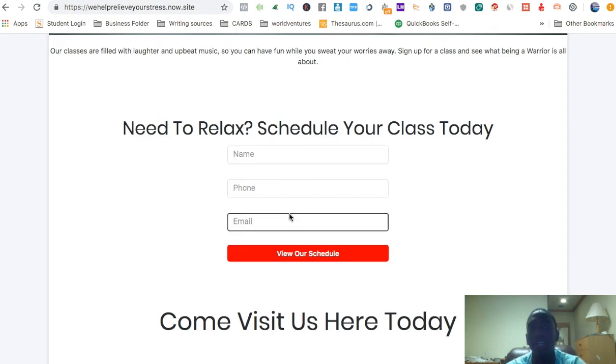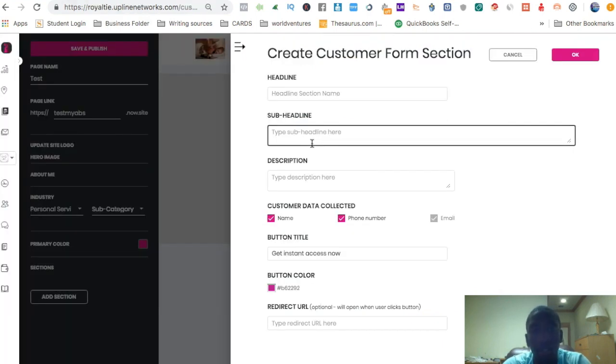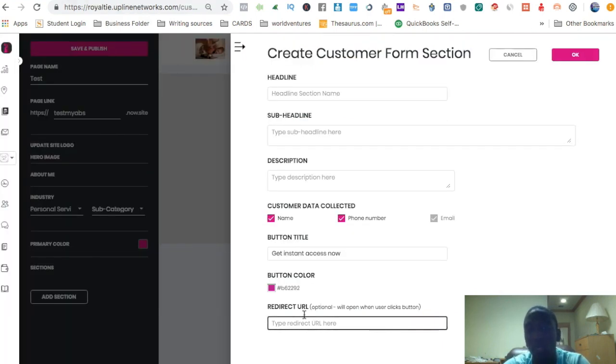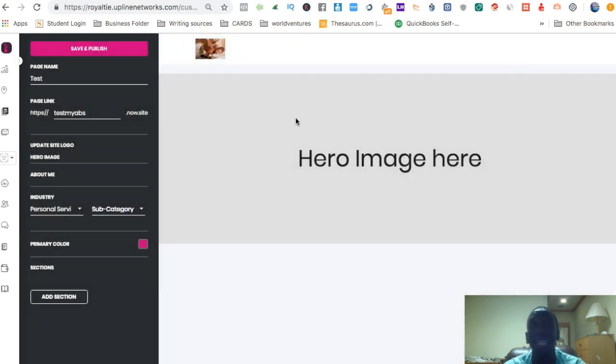Now, at this point, if you want to link them over, so after they enter their information, let's say, for instance, they enter all their information. At this point, when they click this button, I can generate the lead and redirect them over to the URL that I want them to go to next. Okay, so that's pretty cool. Now let's go back, and at this point, once I have all that, I would literally hit OK, and then the form is going to pop up just as you've seen it on the page that I built.